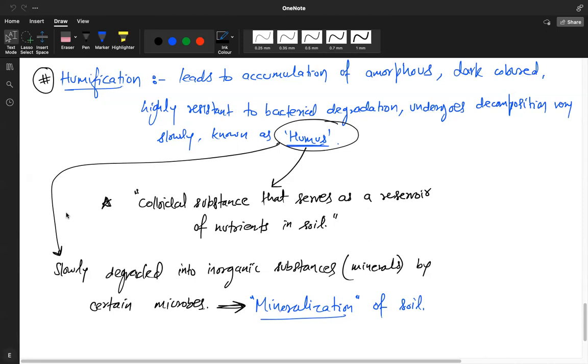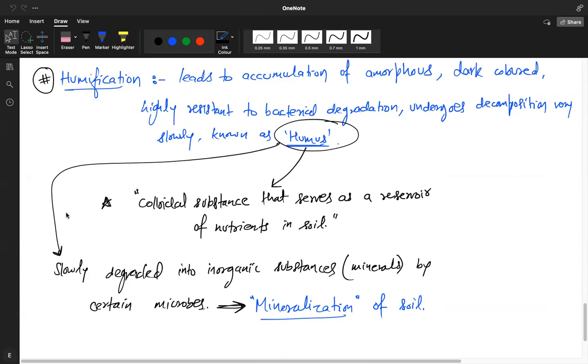So if everything dissolves very fast in the soil, it will also percolate very fast in the soil. And the upper layers of the soil will lose nutrients very fast and will become infertile. But here adding humus to the soil makes the soil more fertile, because humus keeps adding nutrients slowly into the soil. Okay, like a slow punch.